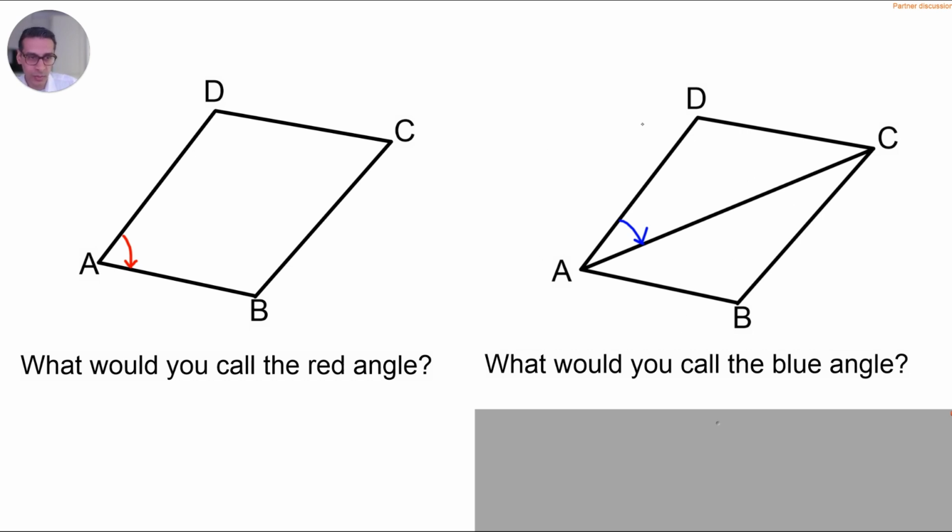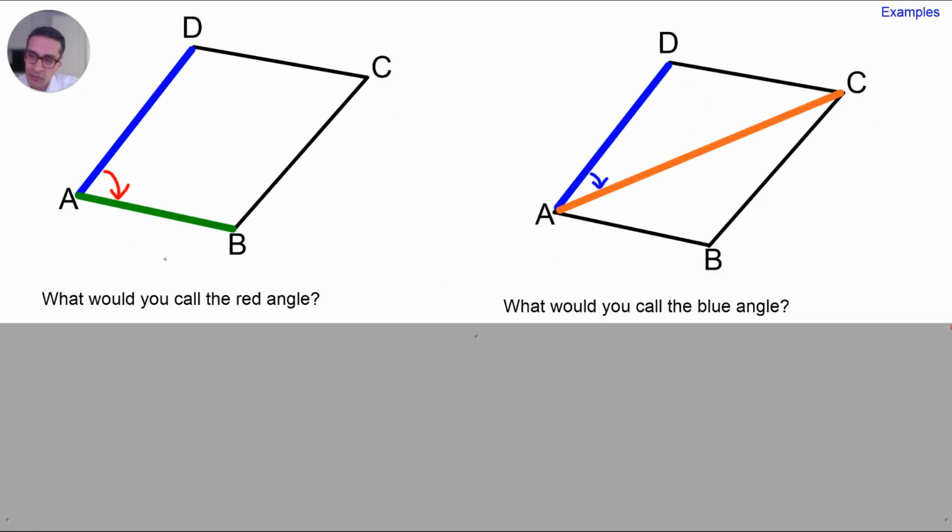You may already have come up with another way to name this. I'm going to give you a clue. Look at the two arms. That might help you. If you extend the arms out a bit and use the other letters to help you, how can we call this angle? So the red angle in this case, you can see the two arms are AD, and this is AB. So the thing they have in common is A, which is the vertex where they meet.